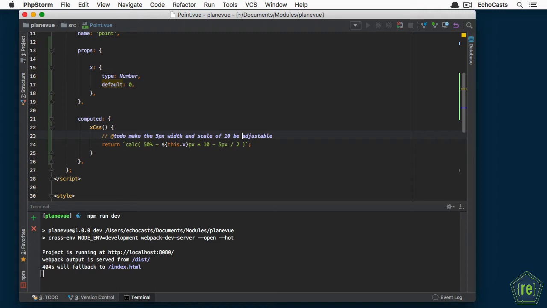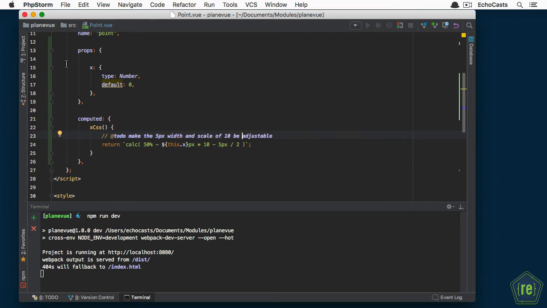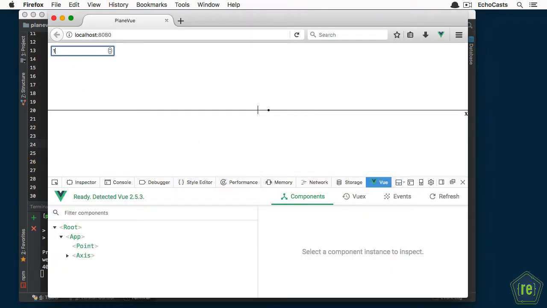For the time being though, let's go back into our browser and make sure that that's working okay. And yeah, it looks like the point's moving back and forth at a pretty good rate there. If we really wanted to test this out and make sure it was doing what we expect, we'd probably do another test, maybe say 25. And sure enough, this makes the point move even faster.